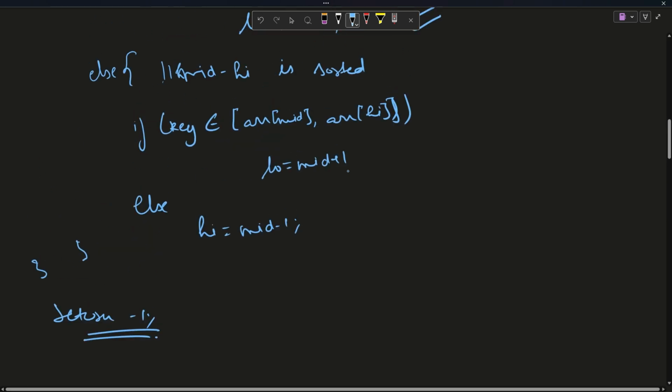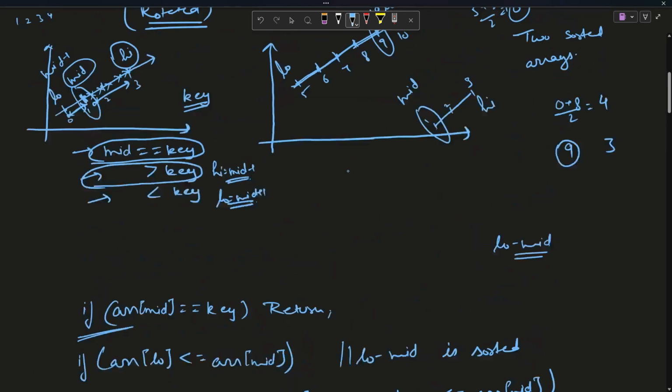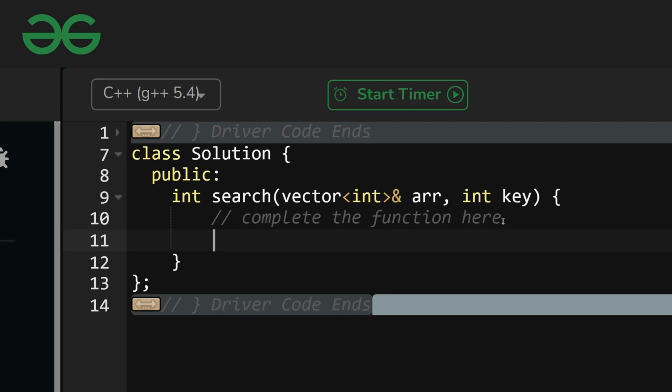And now, because this is binary search, as you can see, we are obviously halving things one by one. So it is time complexity O of log n and space complexity O of 1. I don't think that this requires any more explanation, and you must be eager to know the code for it. So let us move to the coding section. So let us start with the code, guys.